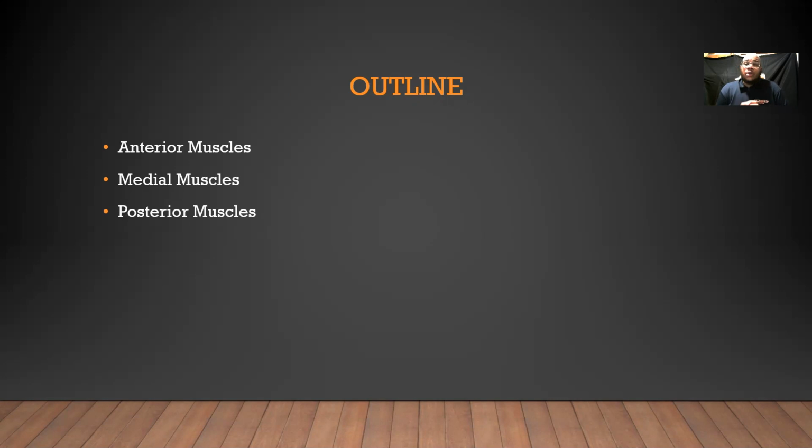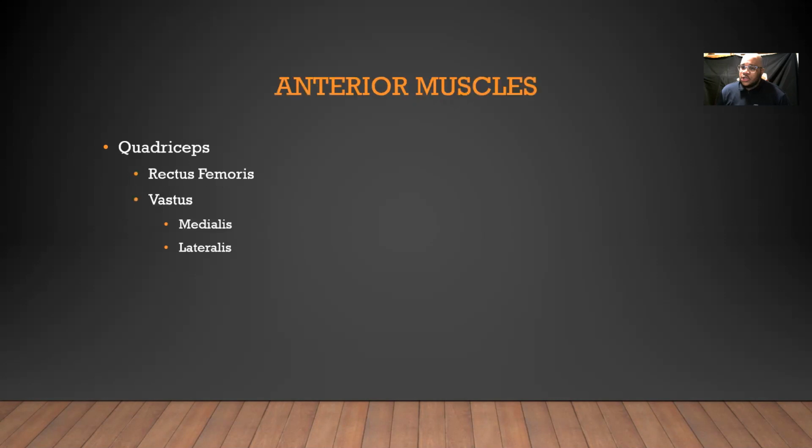Okay. So I want you guys to think about what actions the hip can perform. They perform 6 separate actions, but this week we're only going to focus on about 3 or 4 of them. But keep in mind and jot down the actions that the hip can perform, and we'll cover that at the end of class before we leave. So let's jump right in and start talking about our anterior muscles.